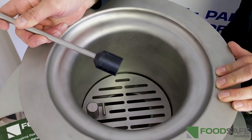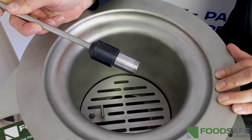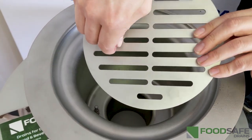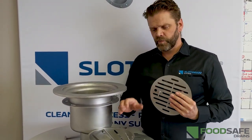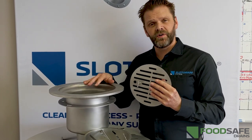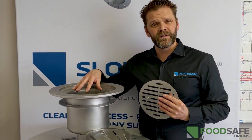The key is a magnet made specifically for the lock. You unlock the system and now you can remove the strainer. This is so important because typically when the strainer gets removed for cleanup, it stays on the floor, and many staff actually push the solids into the drain, creating those unwanted drainage issues or nightmares.